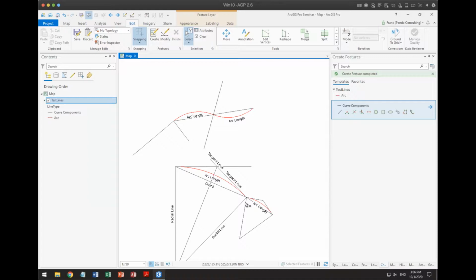Frank? Yes, sir. This is Brian. Can I interject? Will you show us how to enter these curves in the traverse? We will. That's one of the things that's coming up. Yeah, we are going to do that. Great, thanks. Good suggestion on there.